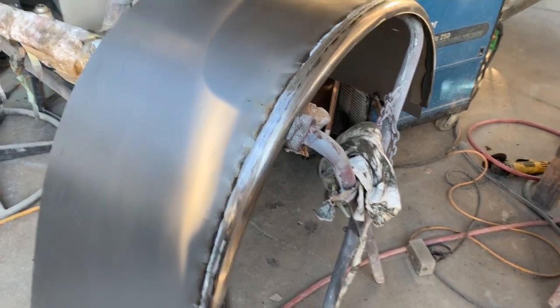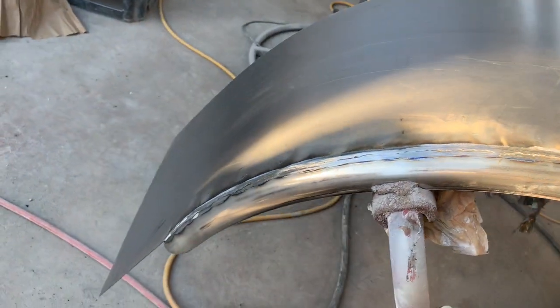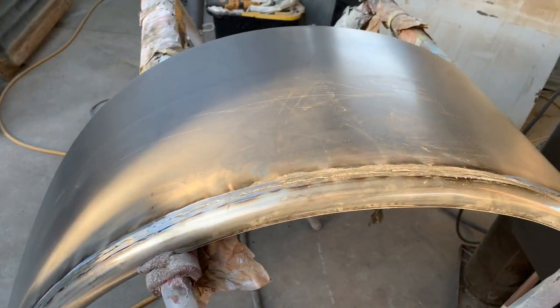Here it is, all welded up, ground down. Ready to go mock up into the car. We'll get ready to do that now.